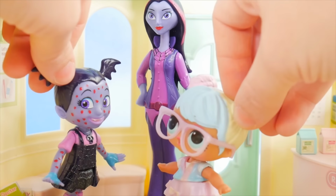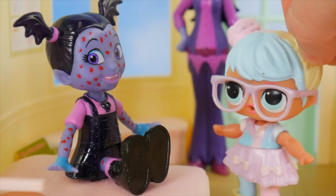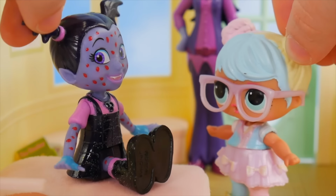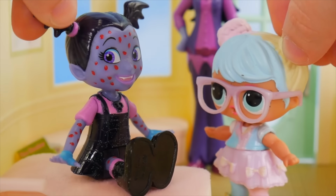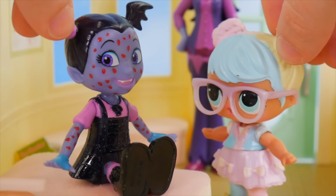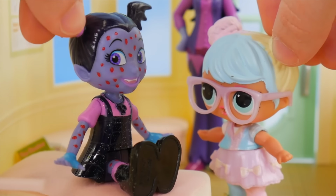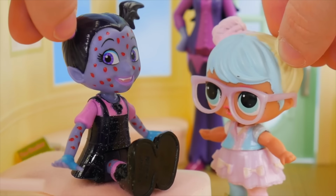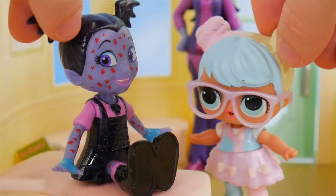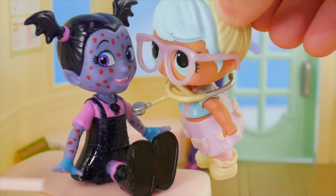Well, how you feeling? Why don't you step over here to the patient's table? Go ahead, have a seat for me. So, tell me about what's been going on. Well, last night I wasn't feeling too good, and I went to sleep, and then when I woke up, I had all these red spots all over me, and they itch and itch, and my head feels warm, and I don't feel so good. I don't want to eat much. Yes, yes. Okay, let me check a few things first. All right, got my stethoscope. I just want to hear your heartbeat.